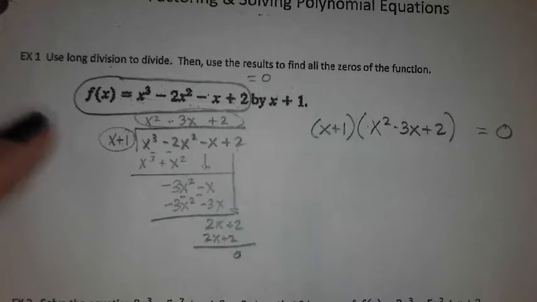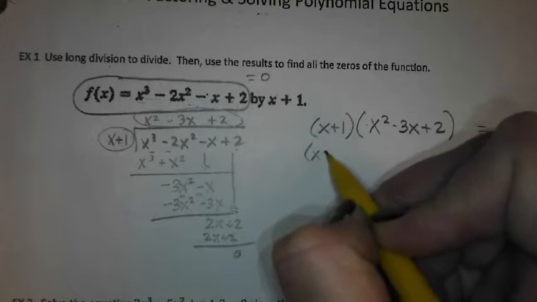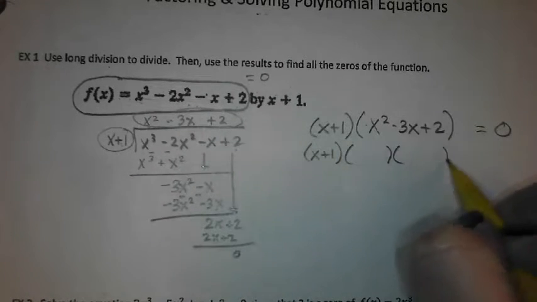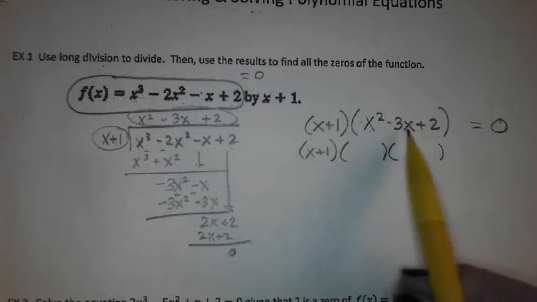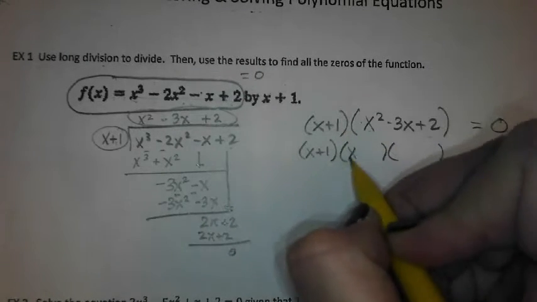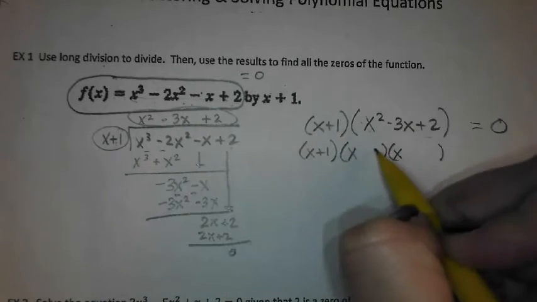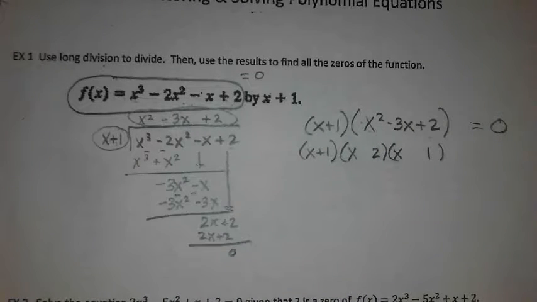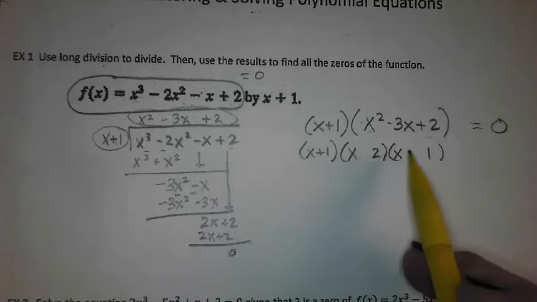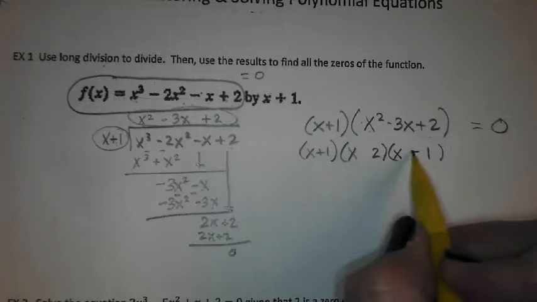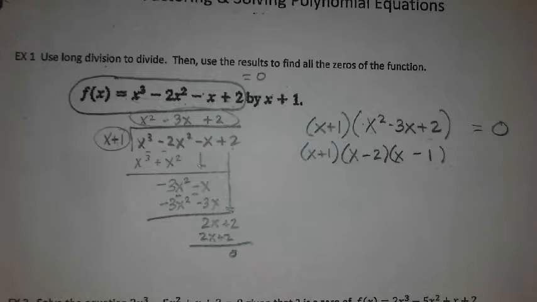And I need to continue factoring. And here's what I'm talking about. It started as a third degree polynomial. I divided out one linear factor with a degree of 1, which knocked it down to a quadratic. And now anything that's a quadratic I can do by hand, either by splitting the middle term or guessing and checking. So I'm going to guess and check on this trinomial because it's pretty basic numbers. It has to be x and x. It has to be 2 and 1. It's a positive 2, so they have to be the same sign twice, negative and negative, since the middle has to be negative 3x.